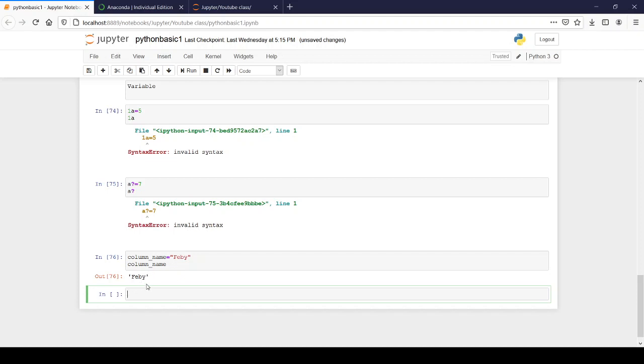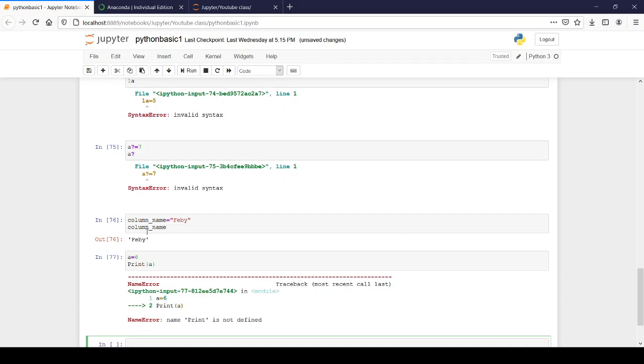Then what else is the condition? Variable names are case sensitive. If I write a equal to 6, and if I ask to print capital A, then it will give name error, name A is not defined.